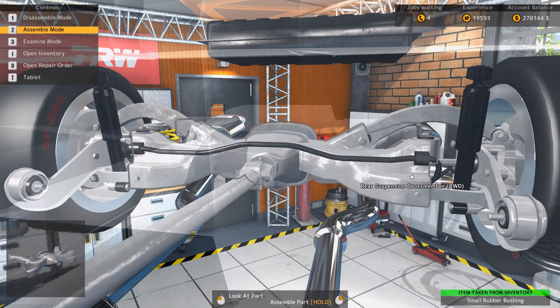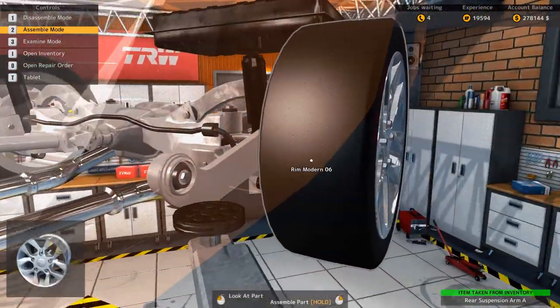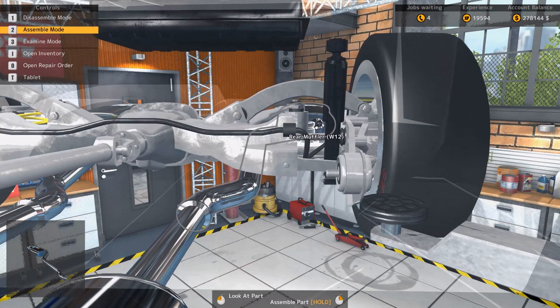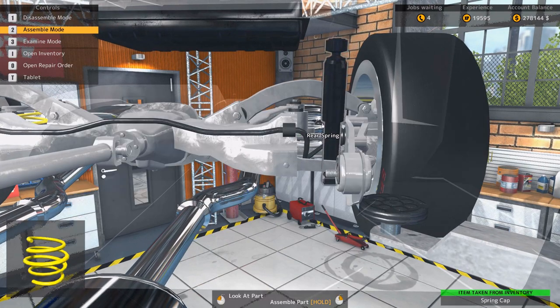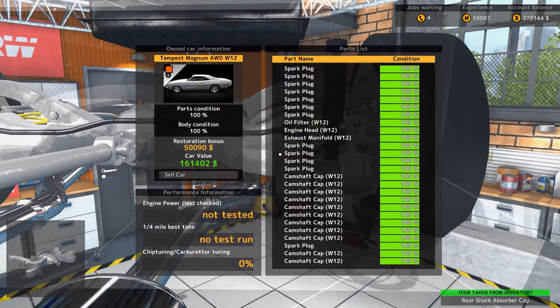Hello? Oh, you see something there. Look at those tiny little things there. A tiny little thing that led to a bigger thing. And that leads to another thing. And another thing. And the cap then. Yeah, that's quite a bit. And now it's actually complete. The car's value is 161,000.